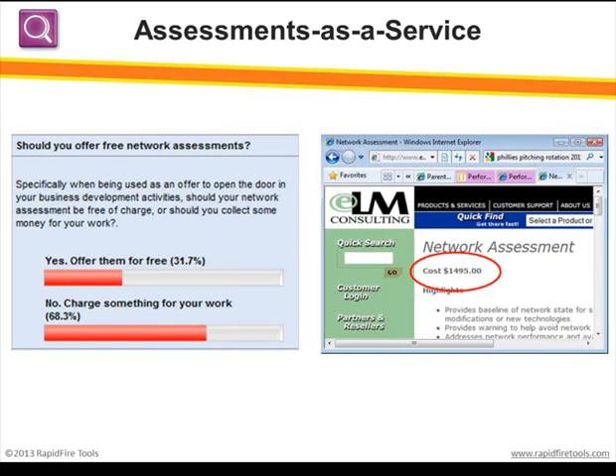The point is they said they would do a lot more free assessments if they had better tools so they could do it more quickly. I have customers who sell outright assessments — one person told me he sold one for well over $10,000, primarily based on his analysis and the detail from what we call our detailed report. What you can charge really varies depending on the size of the organization and the business you're in. Financial and healthcare organizations can pay a bit more, and of course it depends on your market and competition.